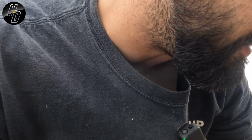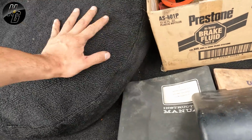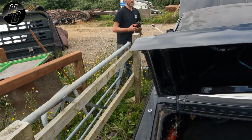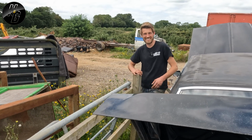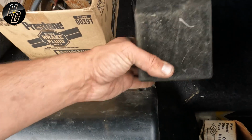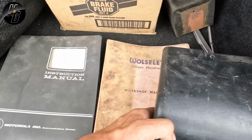Oh, it opens. Right, are there any diplomats in the boot? No diplomats in the boot, but there is something which might blow your mind. Hang on, what do we need? What would you never expect to be in a vehicle that we need? Well, it's owned by you, so fuel. Spare wheel. We've got brake drums, we've got the phone holder for the microphone, you've got a radio, you've got brake pads, we've got the instruction manual.